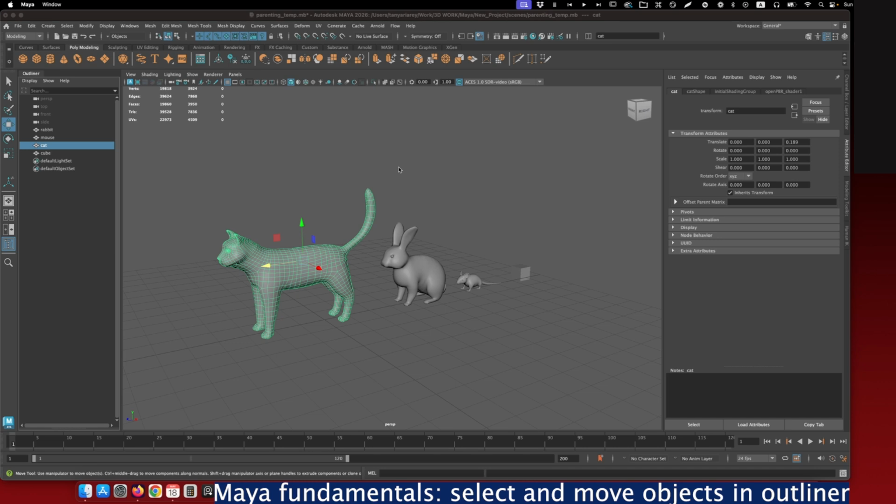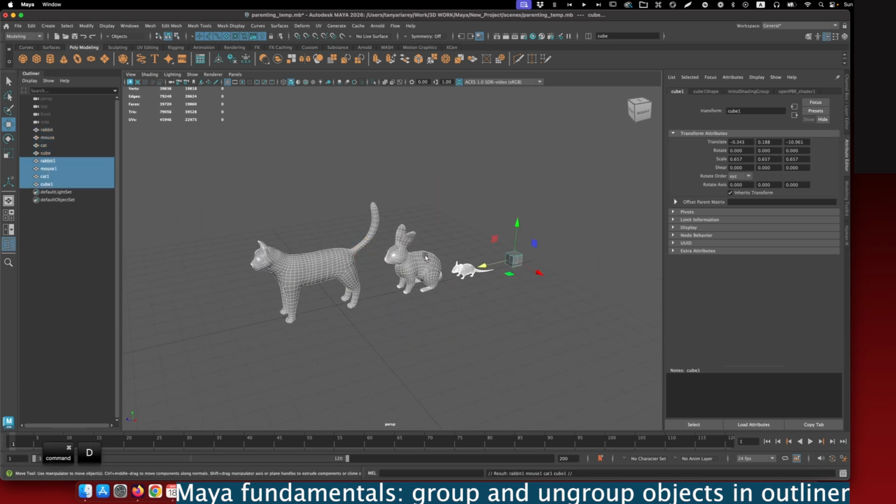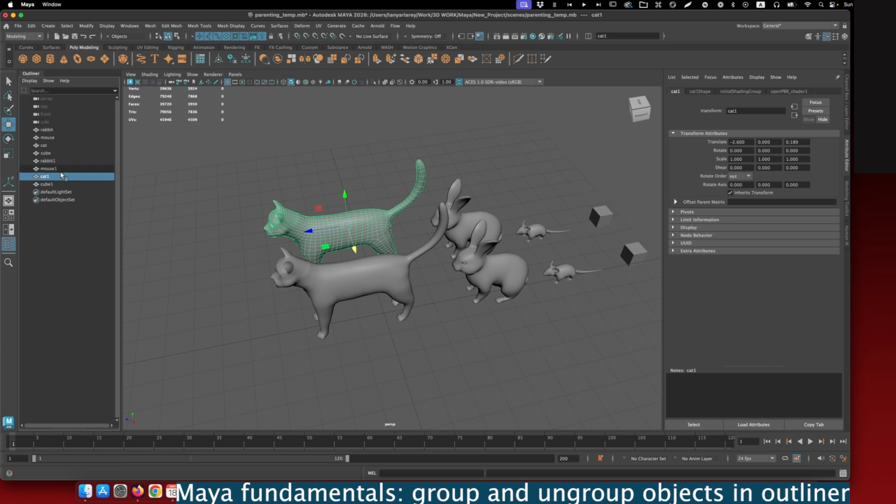And now when we know how to combine and separate your objects, there is another way you can keep your objects together by grouping them. I'll select these guys and I'll click Command D to duplicate them. I will explain more about how to duplicate in my future videos, but let's see what happens in Outliner when we duplicate our objects. You see Maya will add 1 to every duplicate. If I duplicate it again, it will be 2. The reason is because you can't have the same names in Outliner. It always has to be a unique name for every object.